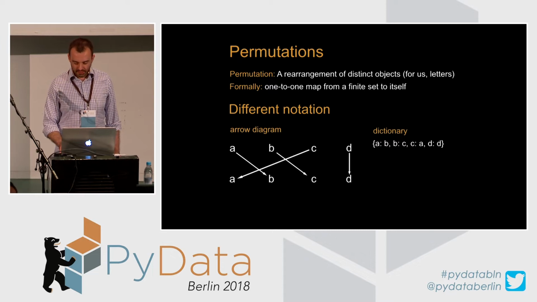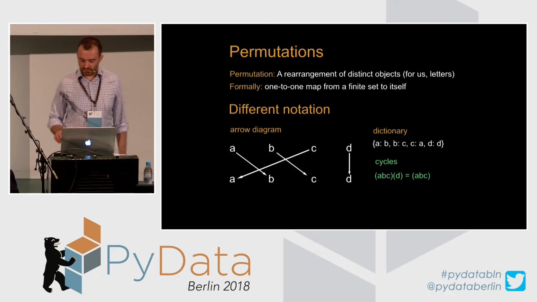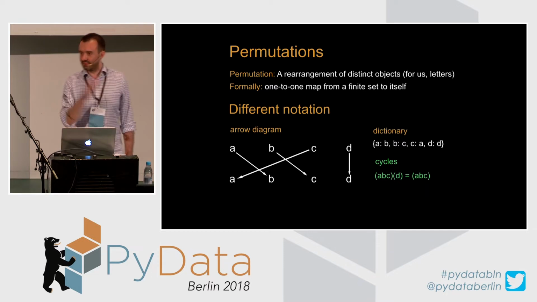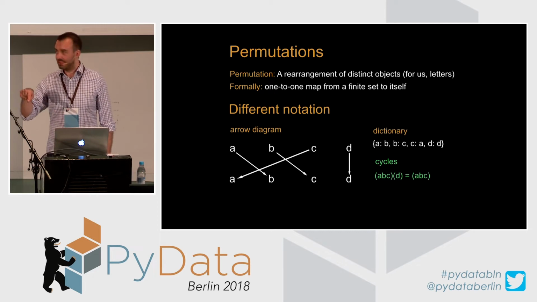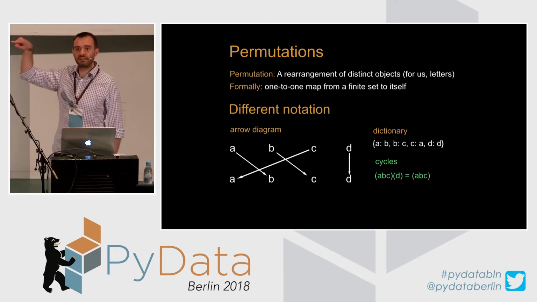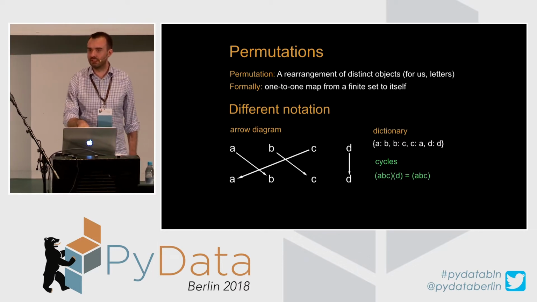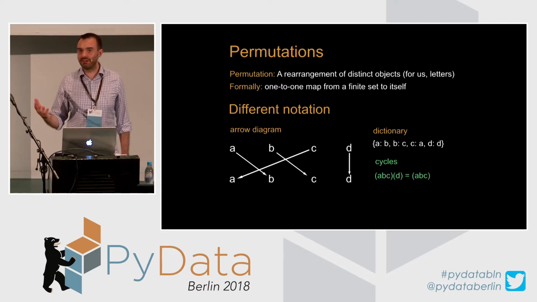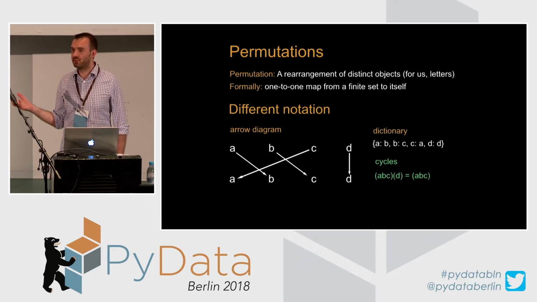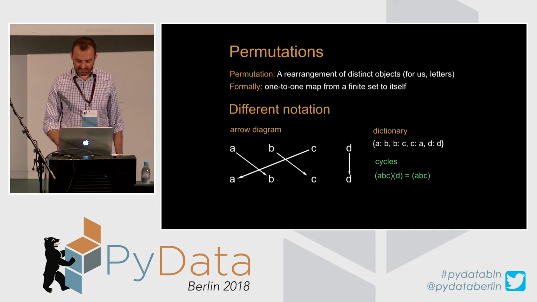But the notation that's most interesting for me and most useful later on is the cycle notation, by far the shortest. And what it means is that if a sequence of letters is in brackets, then each letter maps to the one after it. So A maps to B, B maps to C. C is at the end of the bracket, so it goes back to the beginning. So in fact, that green cycle is representing exactly the same permutation as you see in the arrow diagram. What happens to D? Well, it's on its own. You could leave it there in a single bracket, but by convention, we just omit it. So if ever you see a permutation with a letter missing, that's because it's the identity on that letter.